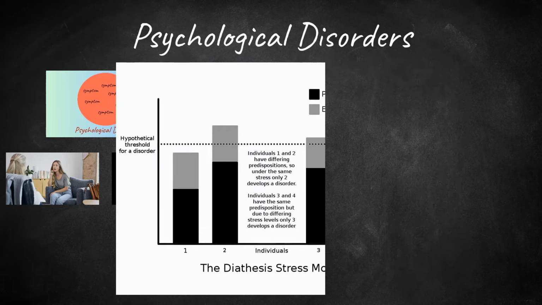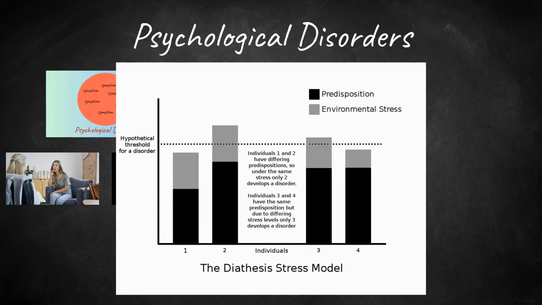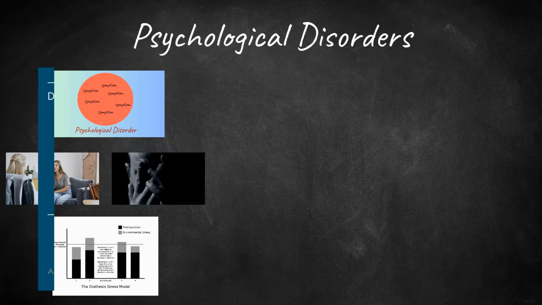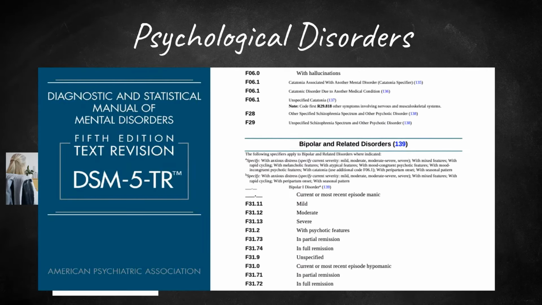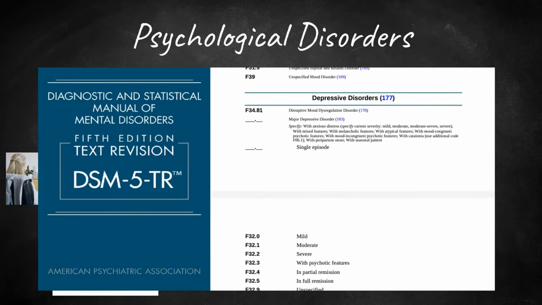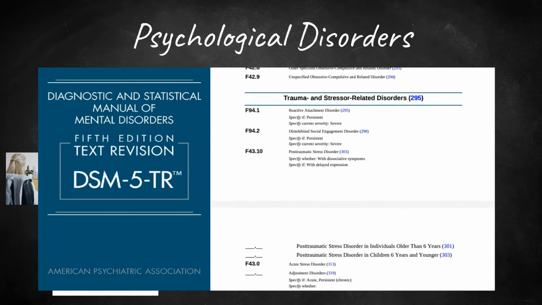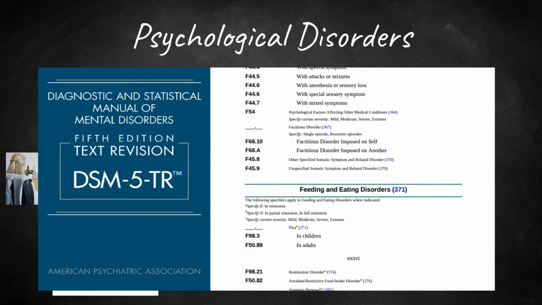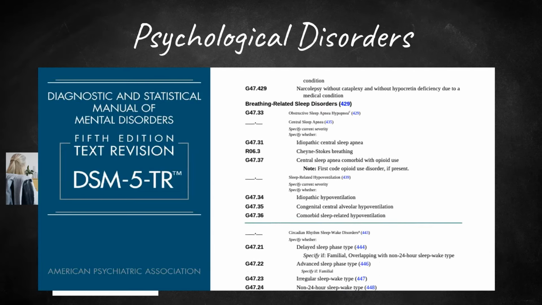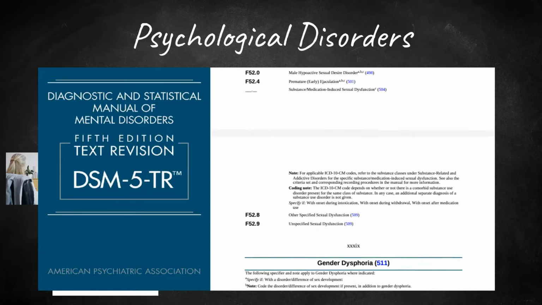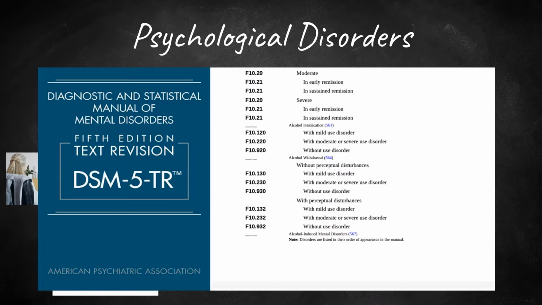The diathesis stress model considers how different genetic risk factors combine with environmental factors in the onset and prevalence of different disorders, and clinical psychologists and psychiatrists seek to understand the biological, cognitive, and environmental causes and consequences of disorders on sufferers. The DSM-5 neatly classifies disorders into categories like anxiety disorders, depressive disorders, schizophrenic disorders, personality disorders, and so on. But further challenges can arise in clearly defining symptoms, prevalence, and diagnoses of these disorders, when symptoms can vary across sufferers and overlap across disorders, or when multiple disorders are comorbid in the same individual.